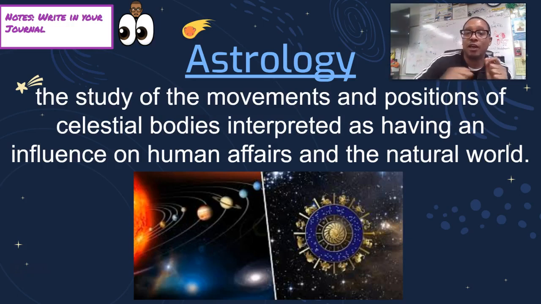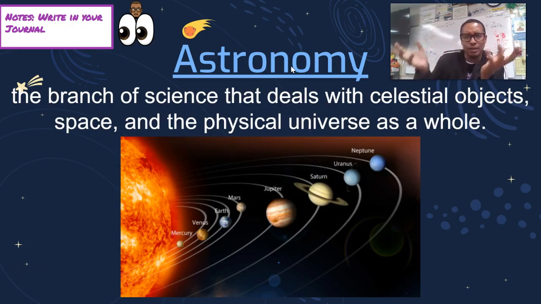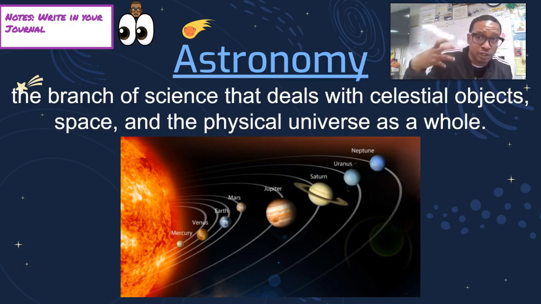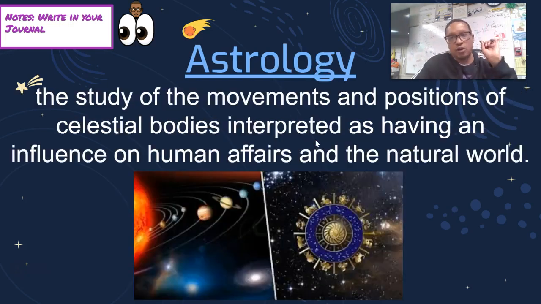And then you guys are looking like, well, how come the constellations are visible at different times? It's because astronomy is not necessarily concerned with how it affects human beings, or if there is an effect. It's more concerned about what is actually happening and what physical things we can study and actually see happening, with actual facts. Does that make sense? With actual facts and things that we can study. So that is the difference between astronomy and astrology. But I just want you to know what this is, okay?